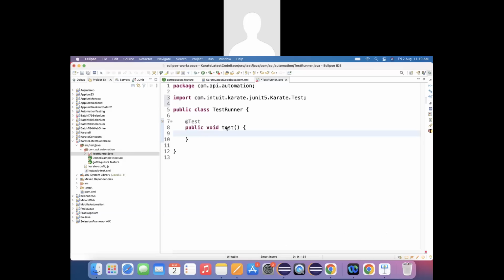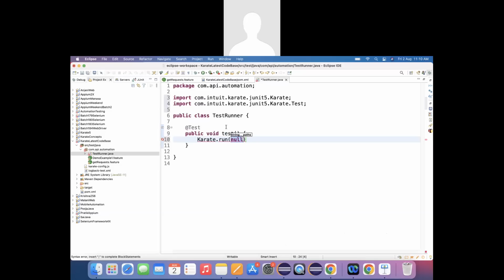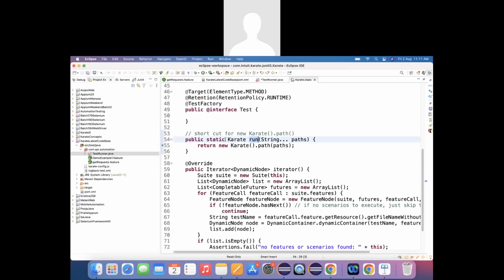And now in karate, we have the Karate class basically. Within this particular class, there is a run method. If you have a look into this particular one, this is a run method basically. For this run method, you are passing a string. You can pass either a string here, or you can pass the file name also.